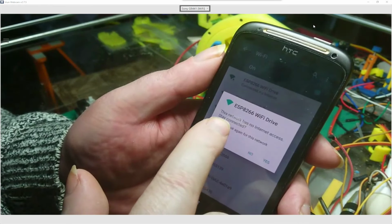And I've done 5 presets. I could stop it. At the moment it's at 0. If I go to 90 and I press stop straight away, we can stop it. If I go to 90 again, we can continue to 90 degrees. And you see it goes pretty quick. And the other one is 180, and it goes straight there to 180. And we've got 270.